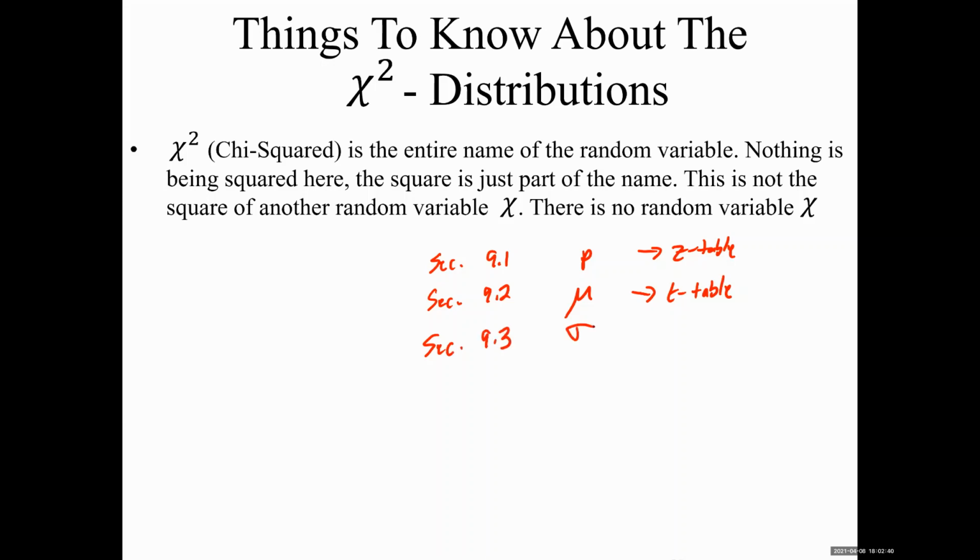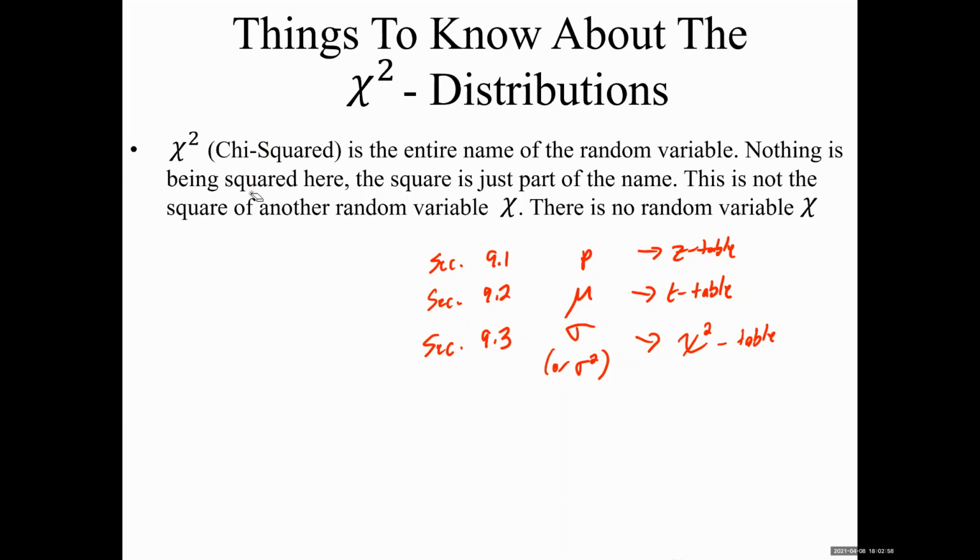we're building confidence intervals for sigma or sigma squared, but like I said, we're not going to do any of those. You're going to use a different table called the chi-square table. That's chi right there. That's a Greek letter. Chi-square table. Okay. It looks like it says chi, but it's chi.